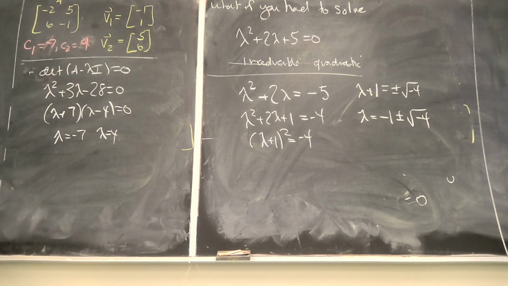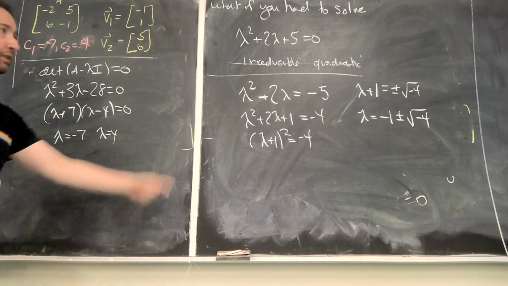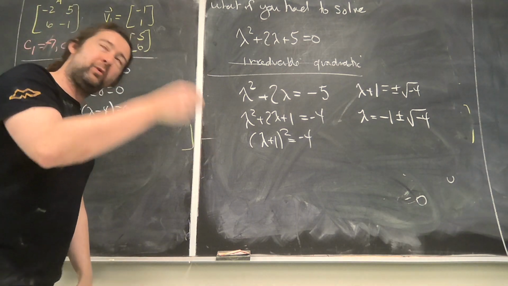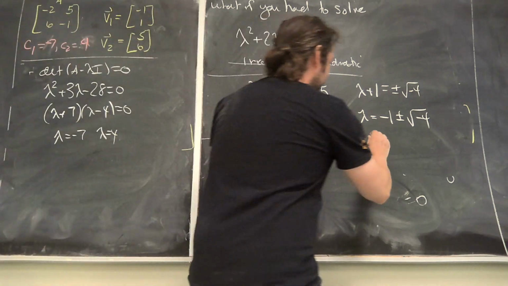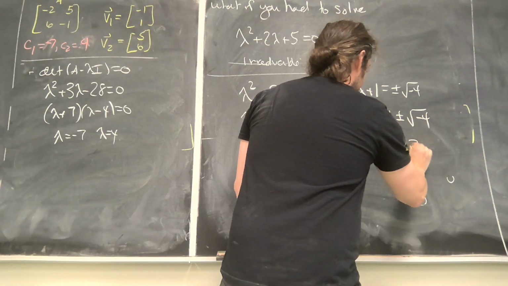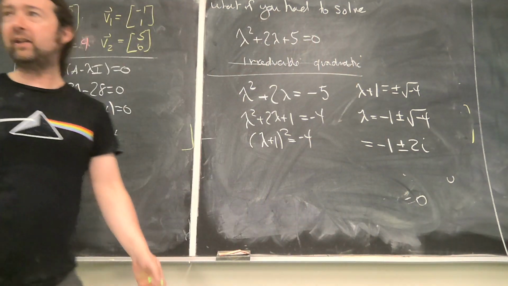It sure would be great if the square root of minus 4 made sense, so I could factor this equation down into its lowest form, so I could figure out what its roots were. I don't want there to be irreducible quadratics. I want to know what the zeros of the function are. So we just declare this to be equal to 2i, where i is the imaginary unit.